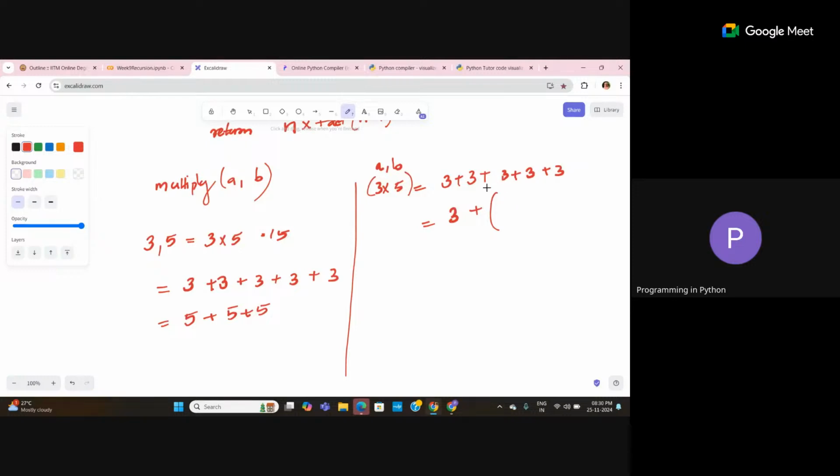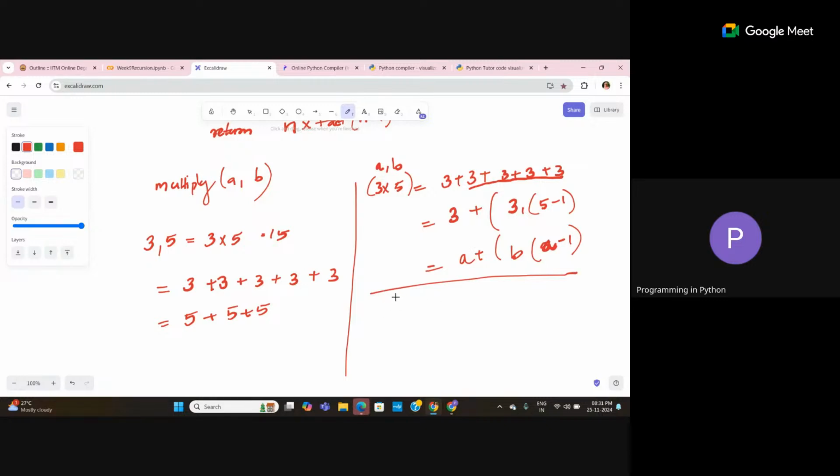If we have a function that can compute the sum, we can write 3 comma 5 minus 1, or you can generalize it as a comma b minus 1. So we have to write a function for this. That is our recursive step.